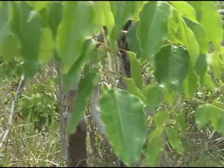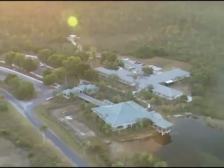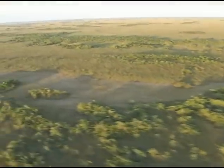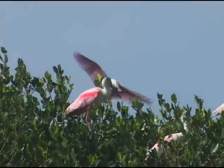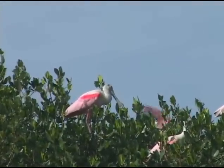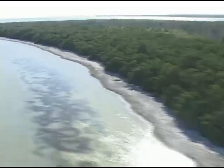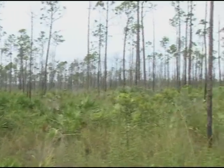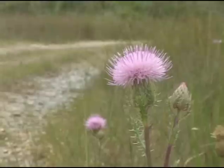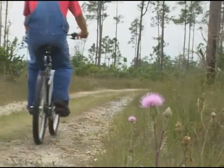To even a seasoned visitor, Everglades National Park offers a never-ending opportunity to explore. With the largest continuous stand of sawgrass prairie in North America, as a home to 14 endangered and 9 threatened species, as the largest protected mangrove ecosystem in the Western Hemisphere, and as the largest designated wilderness east of the Mississippi, visitors are always blessed with glimpses of the glories of the natural world. And on a bike, it can be even better.